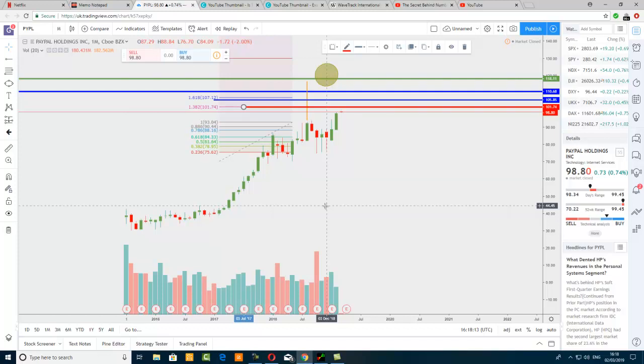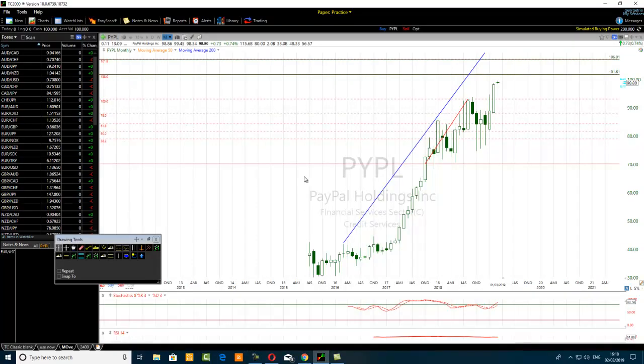PayPal Holdings Incorporated. So what can we say to traders at this point in time? Very good. So remember the targets, all right, 105, 118. Remember the target from the analyst itself, 110. All right. So if the price will continue to go up as forecast due to the Venmo profitability, all right, the price must break resistances.